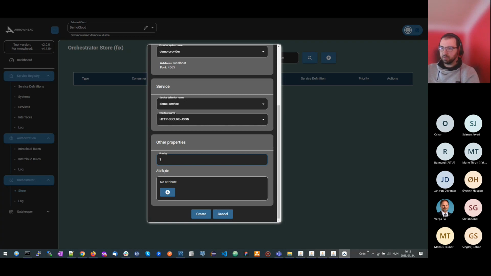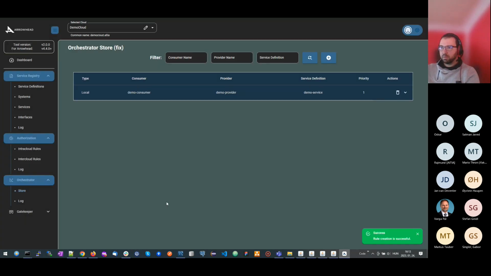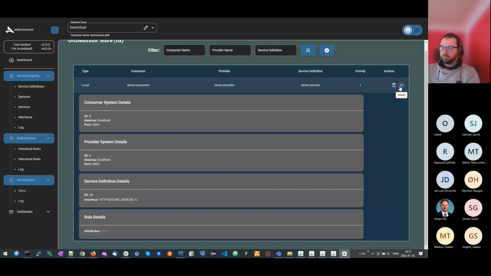So this rule will be the first priority, and here we have the attributes, which is quite similar to the metadata. And by hitting create, my store rule has been created, and I can see some headline and all the details if I open the detail view.